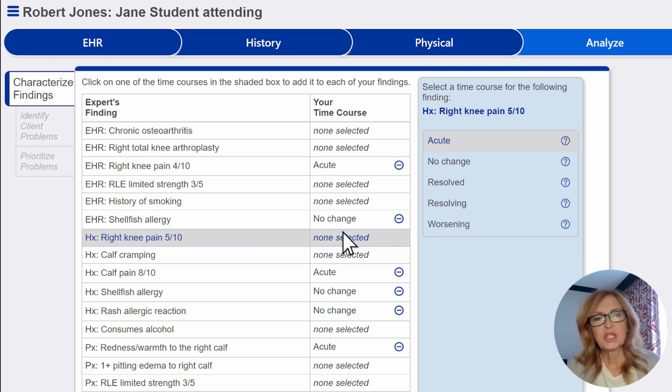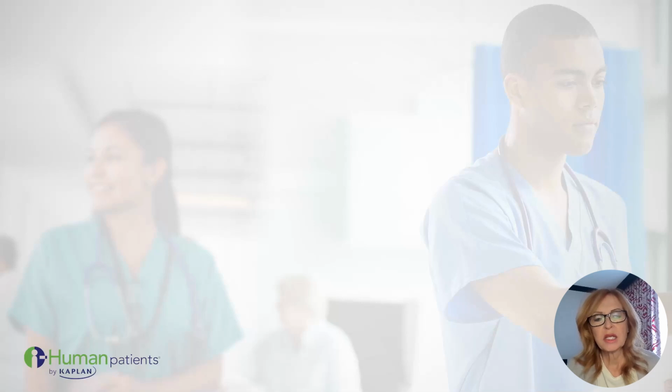5 out of 10. And remember, any change matters. If pain starts 4 out of 10, and an hour from then it's 5 out of 10, and then maybe later it's just going up, or let's just say you've medicated the patient and they're a 4 out of 10, and then they're still not relieved. Those are trending characteristic findings that we have to look at. Also, calf pain, very, very important to notice. For DVTs, redness, those are all characterized findings that need to be addressed right away in the patient.